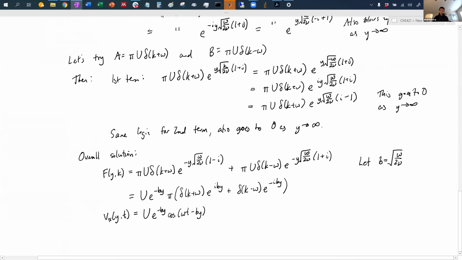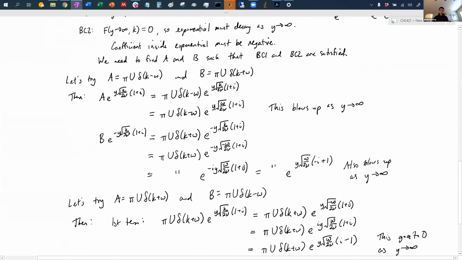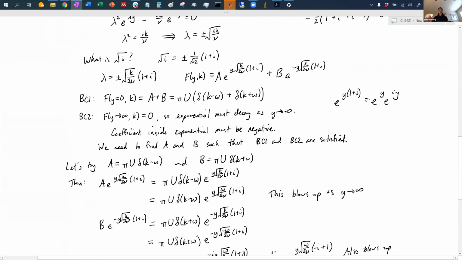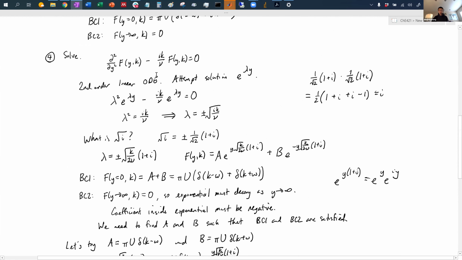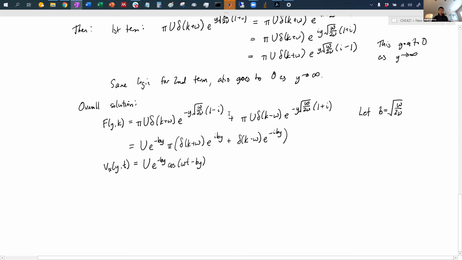the math wasn't really that complicated. We just had to make sure we were doing our bookkeeping right, and deal with some subtleties with the square root of -1 and i and stuff like that. But all we basically did was solve this second order differential equation. It was just a little hairy to actually satisfy these two boundary conditions and make sure that the exponential goes to 0 as y goes to infinity. But we got there. And then all we had to do was take an inverse Fourier transform, in other words, just look in the table and figure out what the solution is going to be. And this is what the solution is.